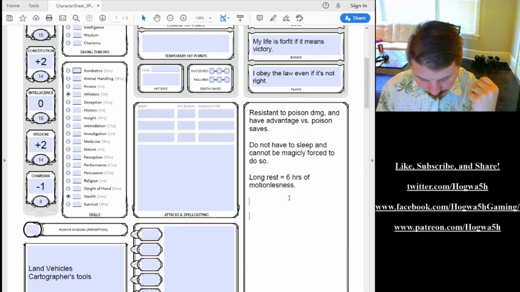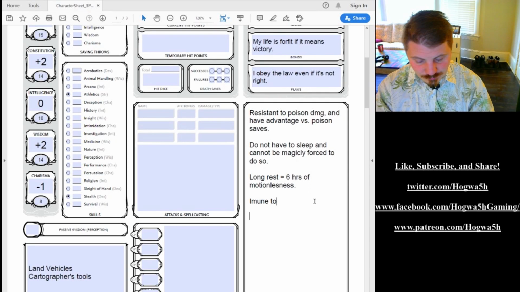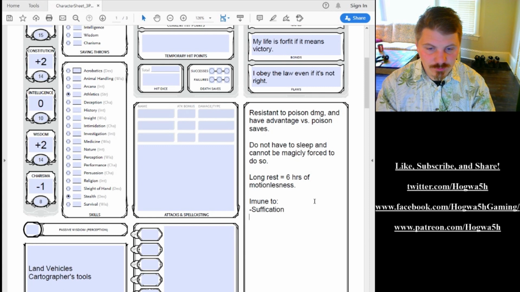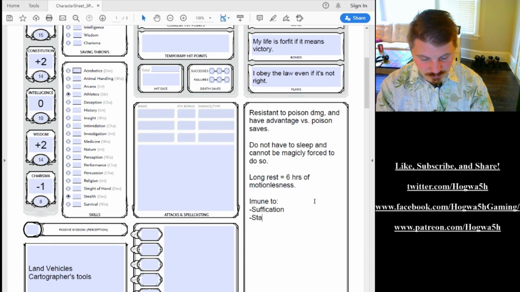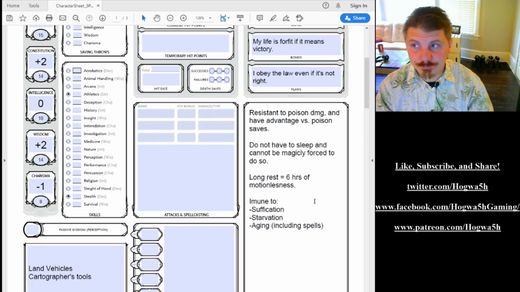All right, so, oh yes, their immunities. Immune to suffocation, starvation, aging, including spells. Yeah, kind of crazy. It's hidden in there, but it's there.